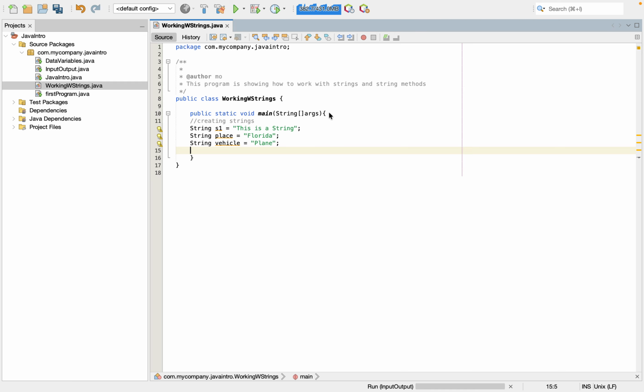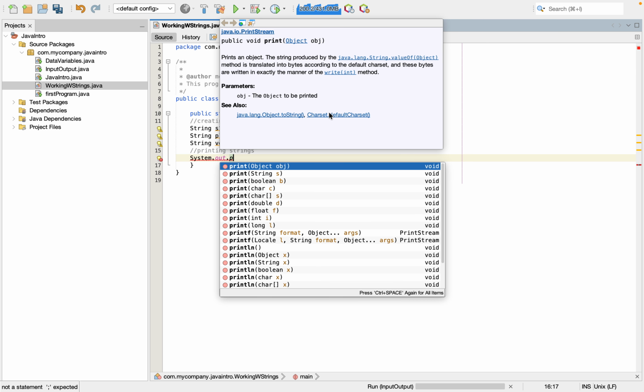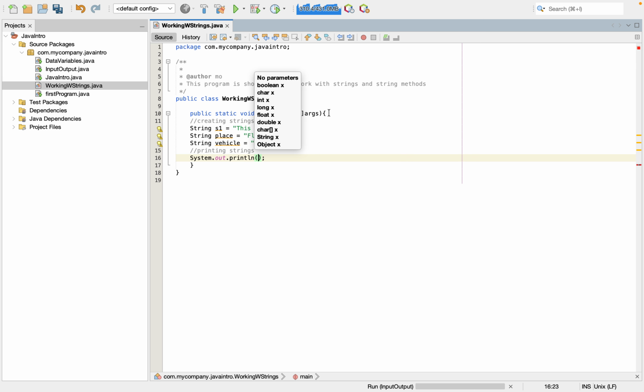The first thing we can do is print them out, which we've technically already done in the other tutorial, but just to add one example, we'll say printing strings. For example, we will say System.out.println, and then state one of the variables for our strings, so s1.